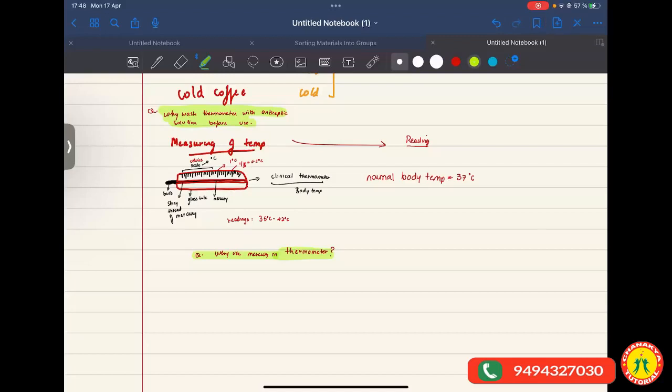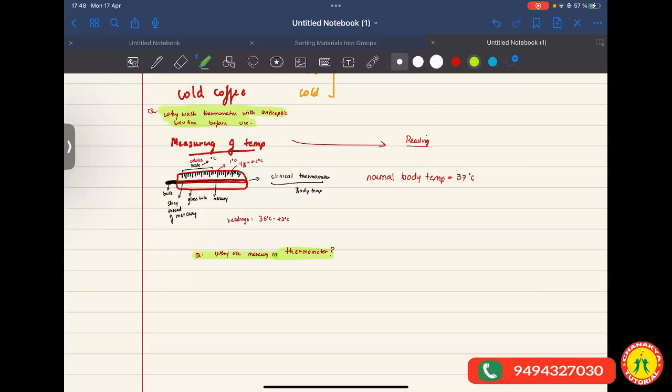Okay. And where should the mercury stop? What temperature should the mercury stop at in a clinical thermometer? 34, ma'am. 34 or 35? 35. It's not 34 because the reading itself is from 35 to 42 only. So there's no 34. So 35, the mercury should go there. Once the mercury goes to 35, then the thermometer is reset. Now you can place it under your tongue. After 1 minute, you can take the thermometer out, and whatever the number shows, you can just read it out, and that is your body temperature.